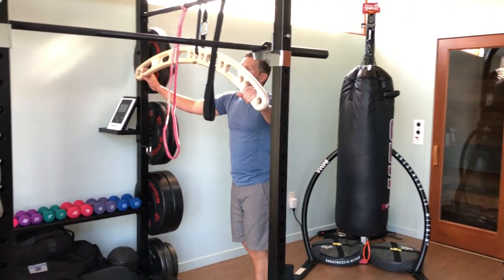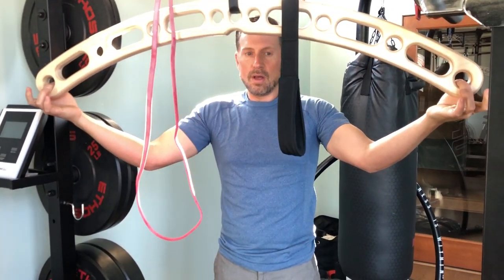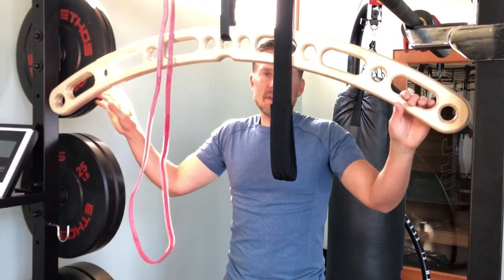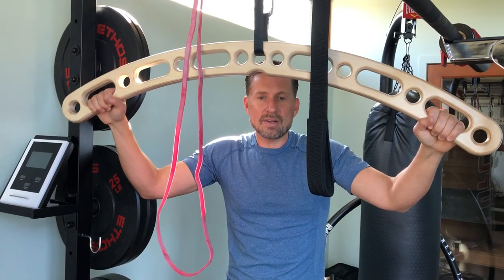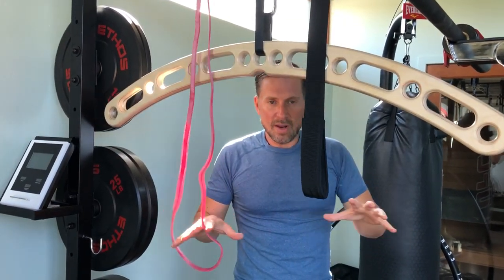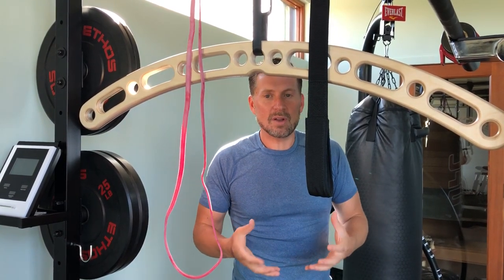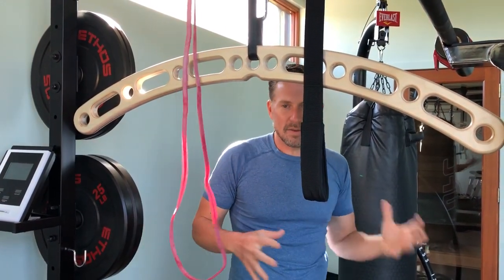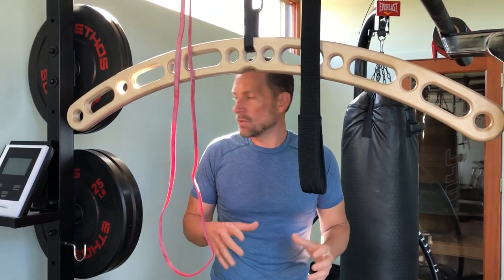This thing is called a yoke. Yokes are great for so many things — pull-ups, chin-ups, and you can hook on nylon strap bands, hang two kettlebells from them, do carries, rows. They use these a lot in rehab, chiropractic, and physical therapy offices. What I love about it is it creates proprioceptive stimulation where your body is offsetting. When you're doing that, you're getting what I call old man strength or farmer strength — it's not just about looking good or getting big, it's about being functional and having stability so you can play with your kids and not get injured.